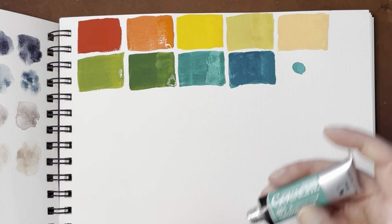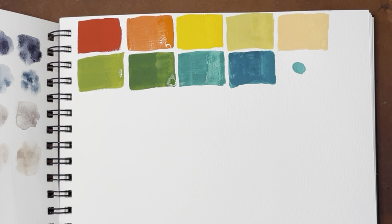And with swatching these, I'm hoping that this will be helpful to people who might be considering this set or this brand.